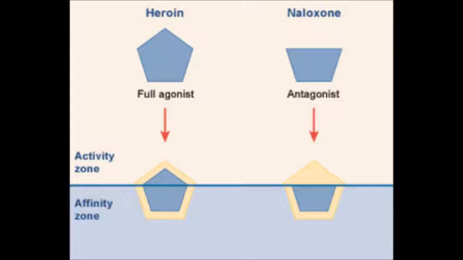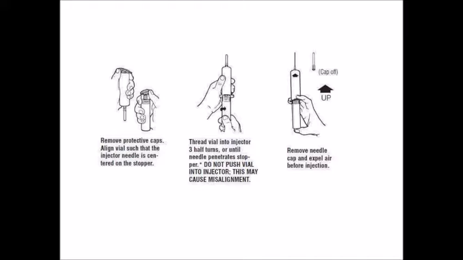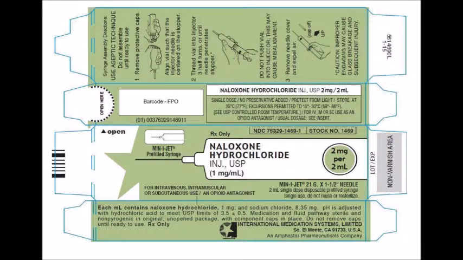Narcan has an even higher affinity for mu opioid receptor, so it's easy for him to kick heroin right out. But his structure only binds to the affinity zone of mu opioid receptor, not her activity zone. Because of this, his effect is only observable when heroin or another opioid is present. Therefore, he is usually only present in the body when a dangerous level of opioids is also present. The effects of Narcan are dependent upon the concentration of opioids in the system, but often when administered, it results in the reversal of opioid activation and can be used to help fight respiratory arrest. Narcan only binds to mu opioid receptors for a short time and his effects typically begin to wear off in about 20 minutes. This is why when a patient overdoses on heroin, Narcan is administered often and in high doses.